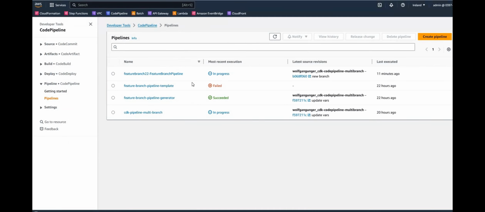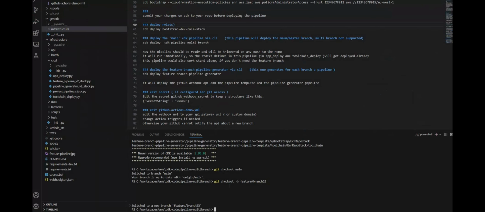But now we want also to be able to deploy, for example, from a branch or a pull request, our resources that run the tests we have defined in our normal pipeline: integration test, acceptance test, Lambda test, unit tests. And we want to see if also all these stacks are really deployable. So this is already a branch pipeline I have here created by creating a new branch. Let's see how this could work.